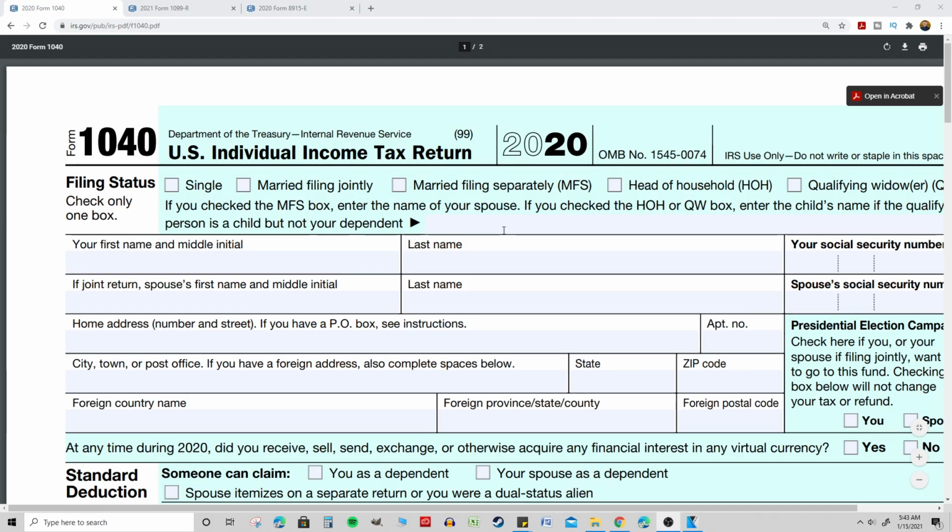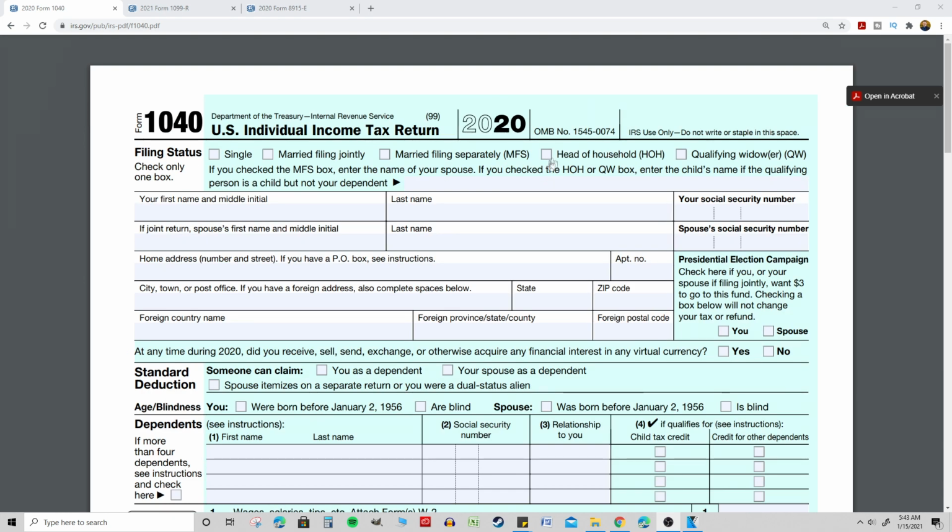Okay, let's look at some tax forms real quick before we go further into the video and discuss more of the rules. I think if we look at some of the tax forms, the rules are going to make more sense as we go. The 1040 Form 2020 is where all of this eventually ends up, all these numbers we're talking about. I've downloaded this from the IRS website. It's available now. I don't think this is in draft form anymore, so you can get this if you'd like. Of course, if you use software like TurboTax or H&R Block or one of those free tax software packages you can use online, this is all built into the software.